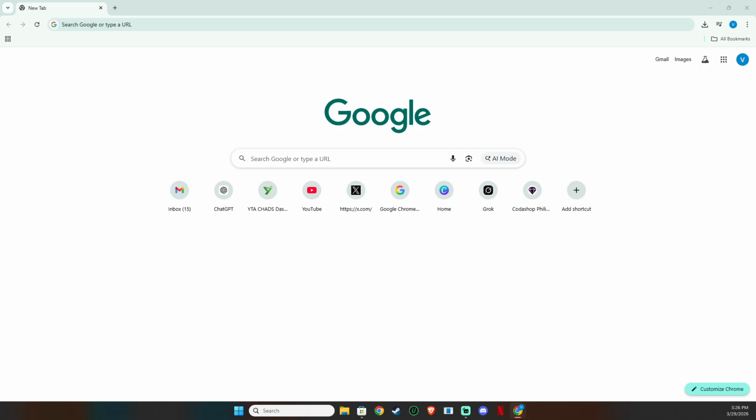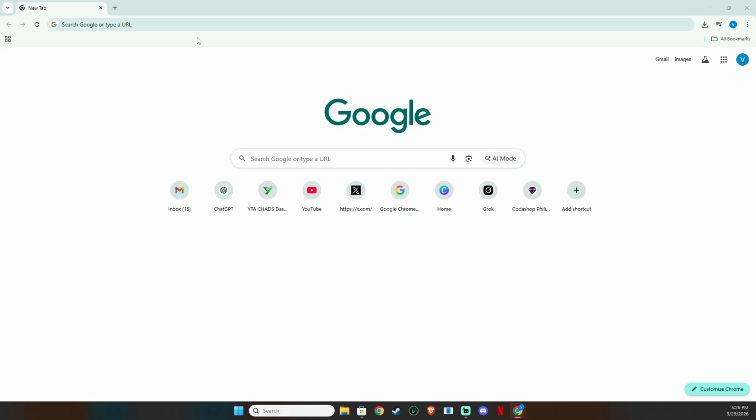First, make sure you're connected to the internet, and then open your preferred web browser. This can be Microsoft Edge, Google Chrome, Mozilla Firefox, or any modern browser you like. On Windows 11, you can launch it from the taskbar if it's pinned, or open the Start menu and select your browser from there. Give it a moment to fully load so the address bar and tabs are ready.